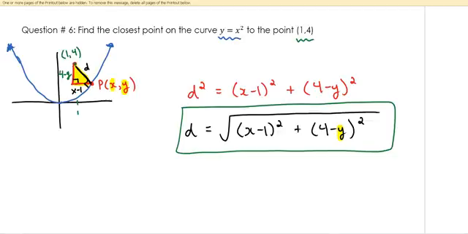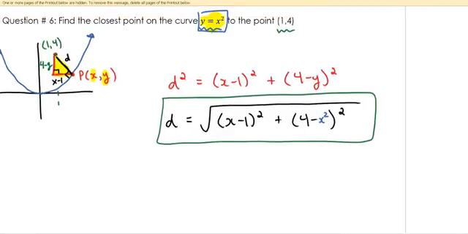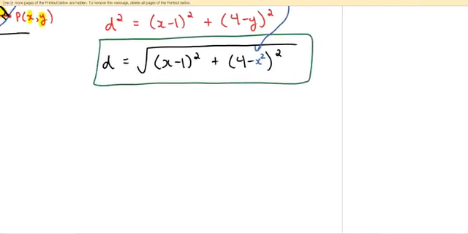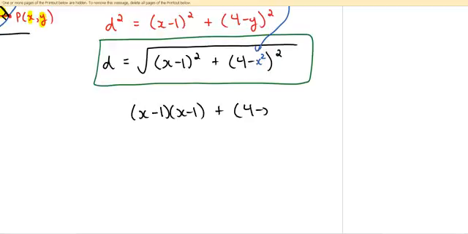I do know that y equals x squared. That's given to me in the original problem. So let's delete this guy right here and replace that with x squared. All I'm doing is a very basic substitution step right there. Now in the notes, the next thing I did was expand the insides. So this is (x minus 1). Let's go ahead and expand the inside here.